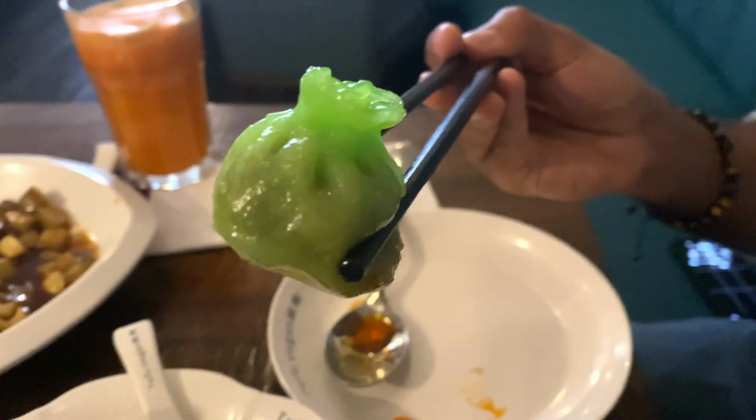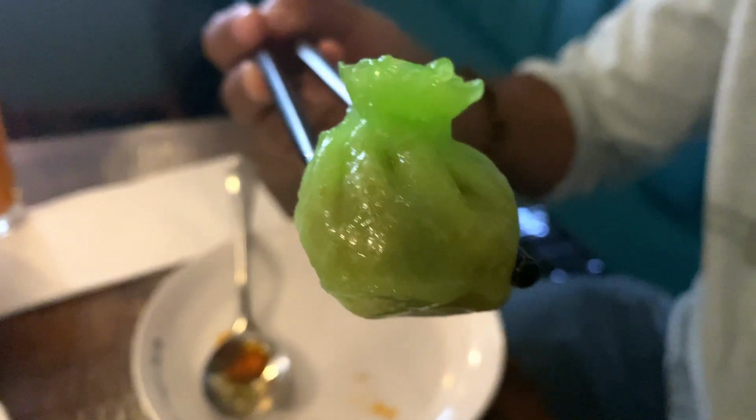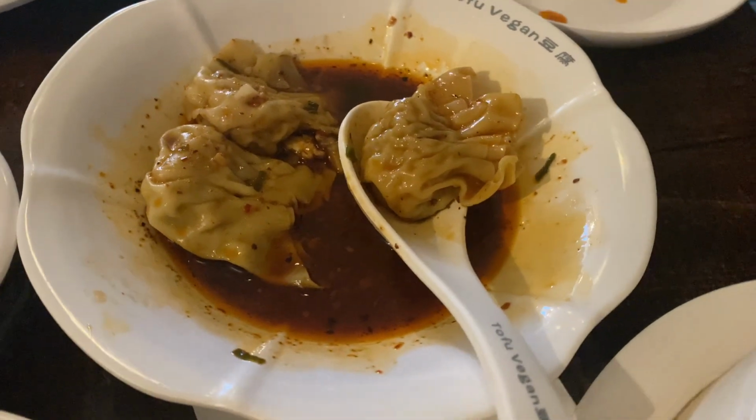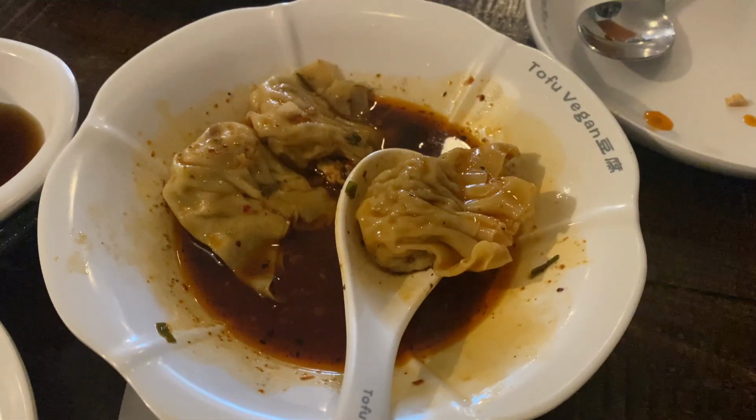Okay, so one of the first dishes they brought out was this assorted dim sum. So you get 6 pieces, and honestly it was really good. Each dim sum was filled with a different kind of filling, and yeah, it was just really tasty. I tried to get a close-up here of the filling, but it didn't go so well, but they were good. Okay, so next up were probably my favourite dish there, which are these wontons in a house special sauce. These were just absolutely delicious.